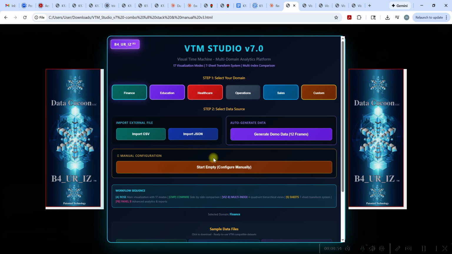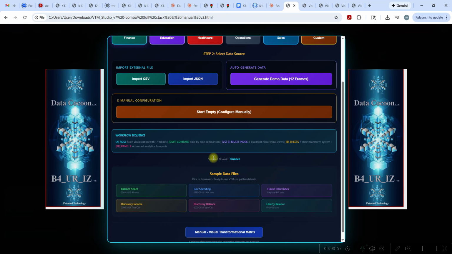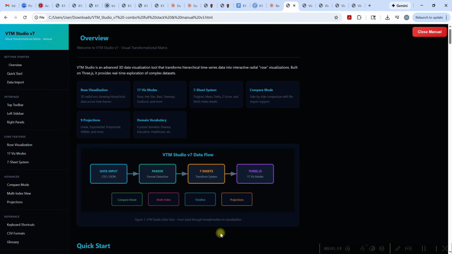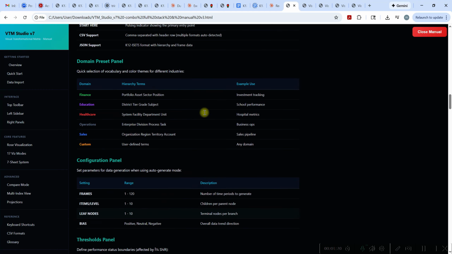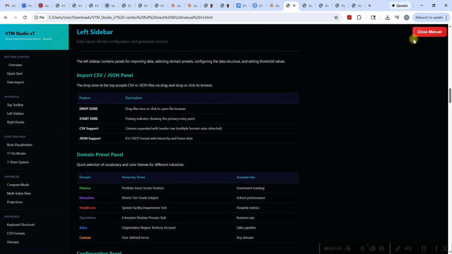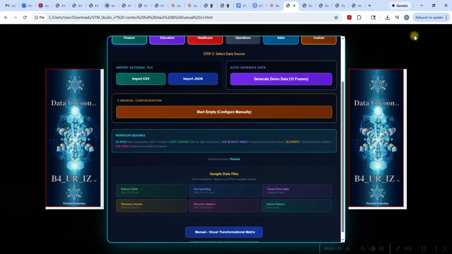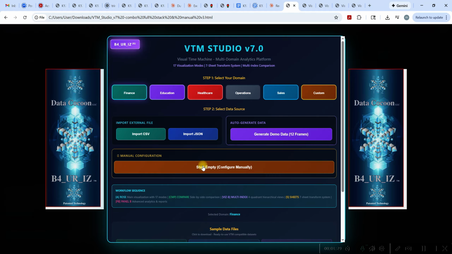But to start off with, we have also built in 6 files that you can easily download, which we'll be using, and an integrated manual that covers all aspects of the system built into the HTML. Just one click. So let's just do that. And here's the manual, covers every single dimension of the data, takes you to where you need to be, helps you through the system. Nothing is out of your grasp or out of your capacity to handle in this version.